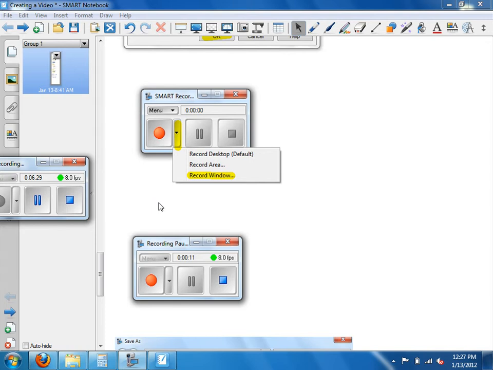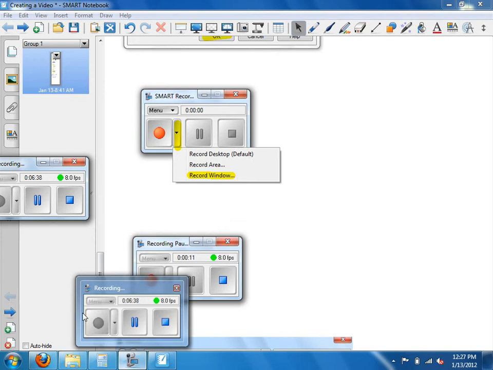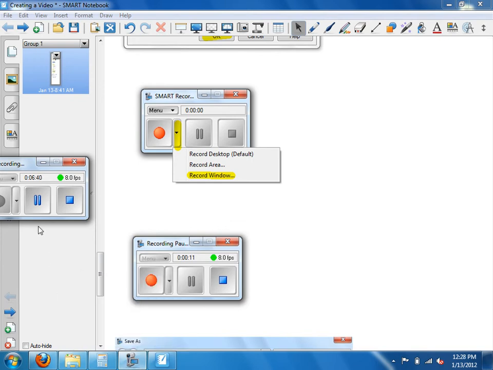And also it allows me to pause or hit stop easily without having to reach down into my different windows, and I can change things as I need to as I'm recording. If I notice I need to pull up a calculator and I know it's going to take a little bit of time, I'll pause it quick, I'll bring the calculator out, and then I'll hit record again and it'll start recording. So record window is an option I use quite often.